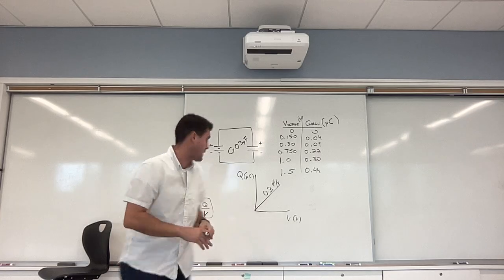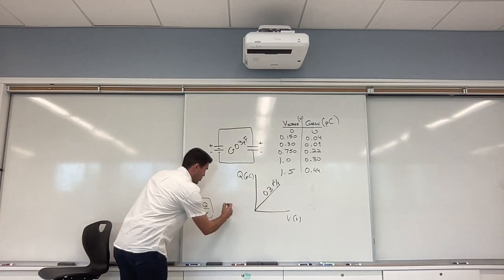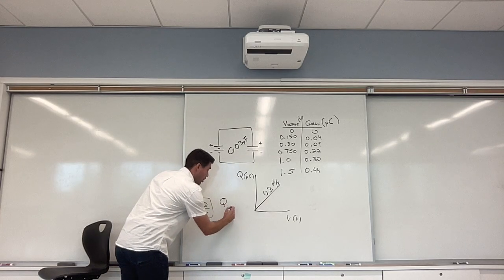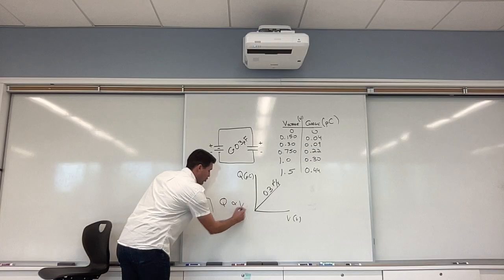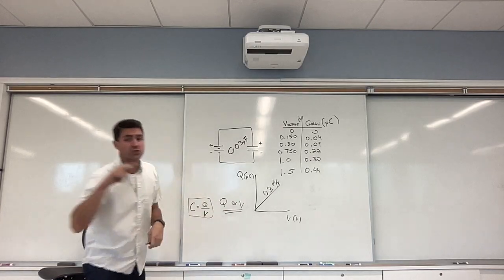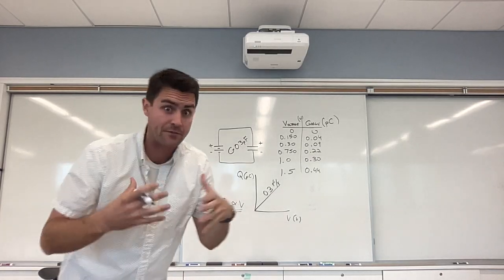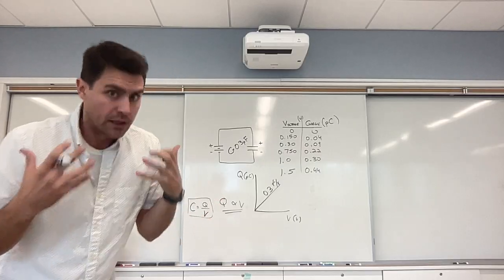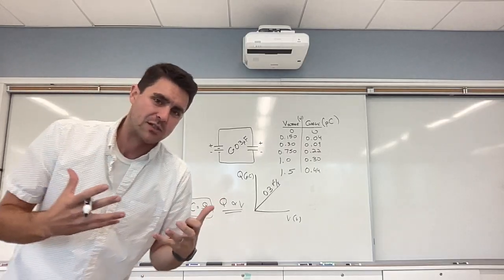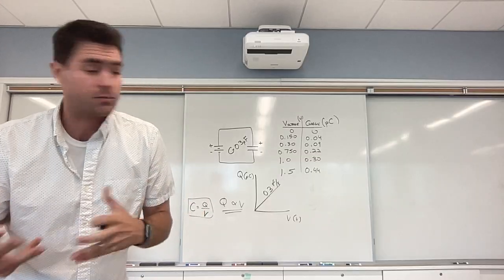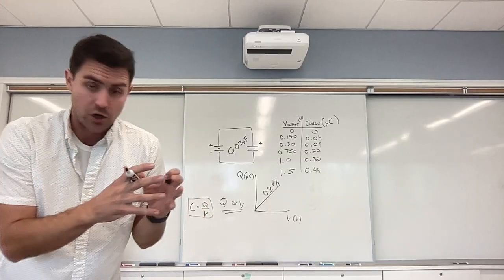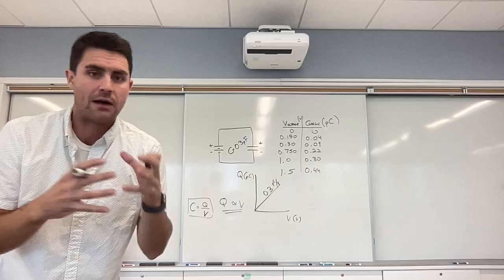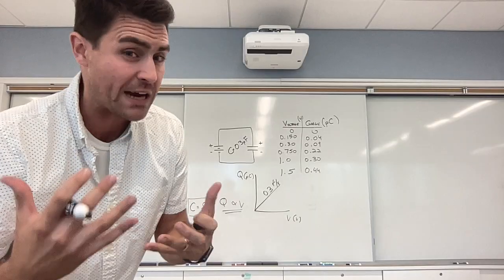This is a relationship. So what I would say here, if I'm coming up with a proportionality statement, is that charge on a capacitor is directly related to the voltage across the capacitor, right? If you've got more voltage across the capacitor, more difference there, you've got more charge there. That just kind of makes good sense, right? But it happens to be a linear relationship. There's no square relationship here. If you've got more voltage, you get the exact same proportional amount of charge. That's the first finding from this lab.